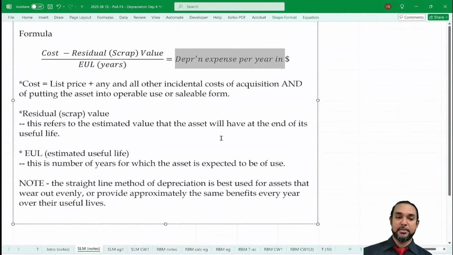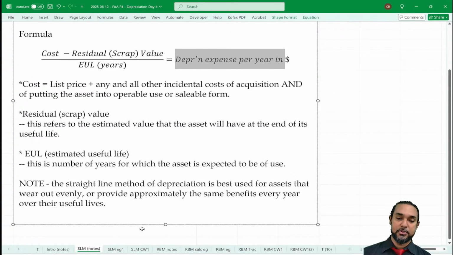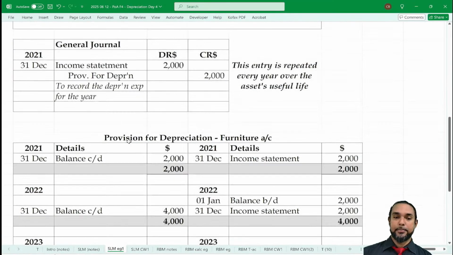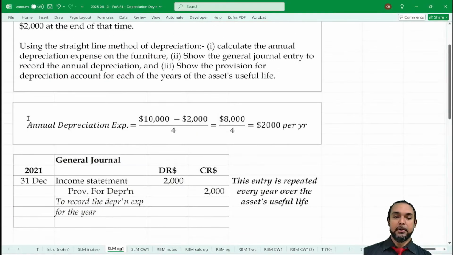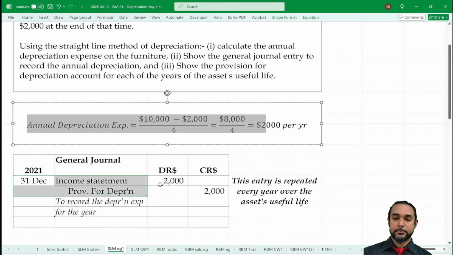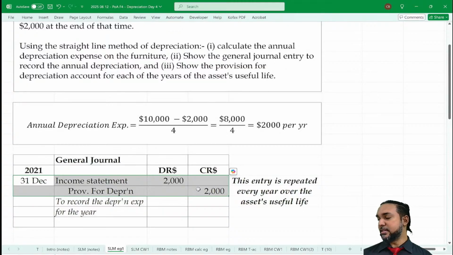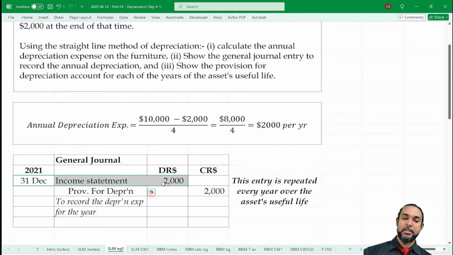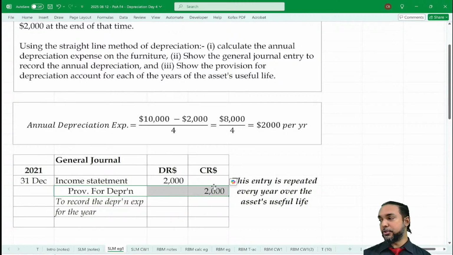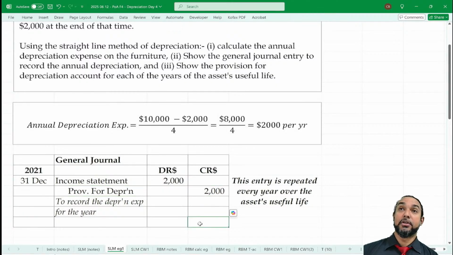All right, so of course we have some other terms, cost and residual value and useful life. So we did an example with the calculation, right? The journal entry. And now we said that there's a second method of the bookkeeping for depreciation where we actually debit depreciation expense initially while crediting the provision for depreciation. And then after that, we'll debit income statement and credit the depreciation expense account. So that's, like I said, the more American version of accounting for it. I only met that when I went to UE. Not that it's like a UE level thing.